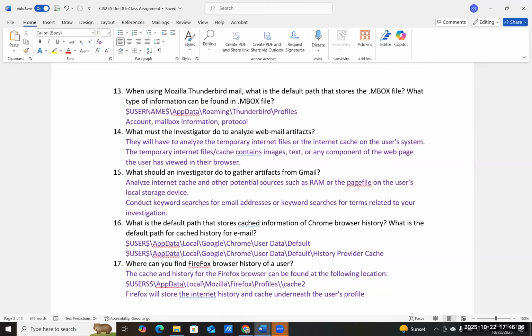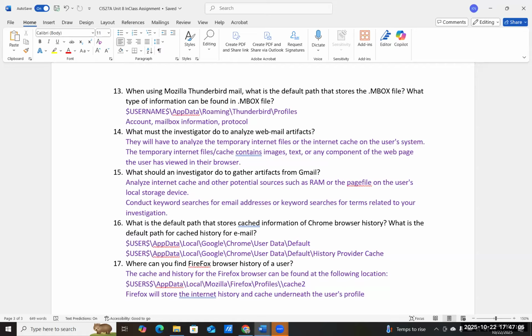That is stored on your solid state or your hard drive, okay? We would use keyword search, and you're gonna see some of that today with Bulk Extractor. You can search based on email addresses that you are investigating, or any kind of term that will be related to your case, or, you know, the actual email itself.